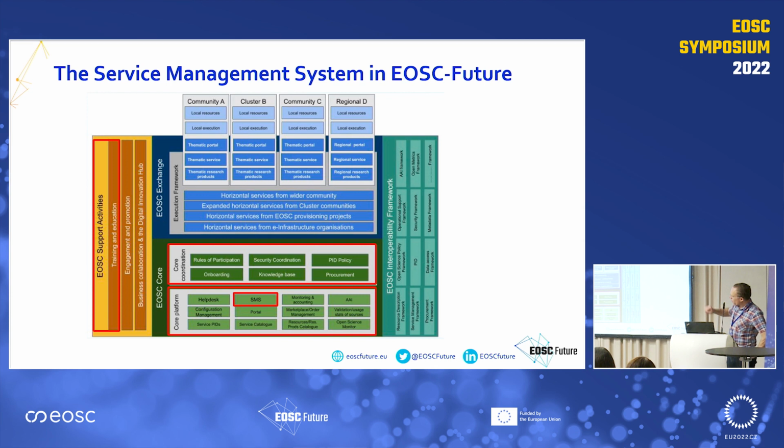It also touches upon the EOSC support activities, which is the left-hand box in this architecture diagram, in that it covers one of the services, which is actually a non-core service, nevertheless delivered by the project, and that's the EOSC Observatory, which you may have come across in these last few days. So that is a service being delivered by the project, so it makes sense for us to also cover that by the service management system.